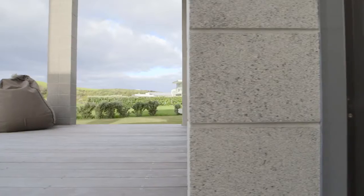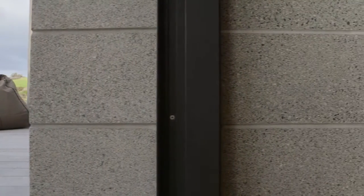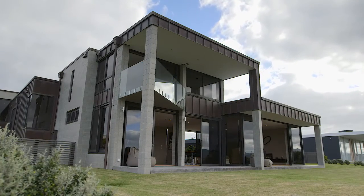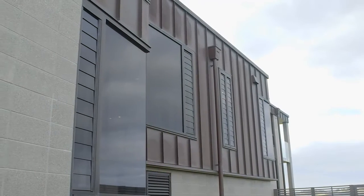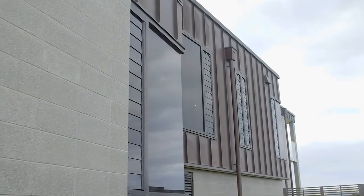We've achieved both a masonry veneer exterior and a solid block structural interior. So you've got two different types of block, different colours, different ceiling products being used on both, so you can achieve different looks inside and outside. The exterior is a 90mm grey masonry block. Nothing special about it apart from the fact that the block layer was very particular in choosing blocks that weren't chipped and weren't marked.